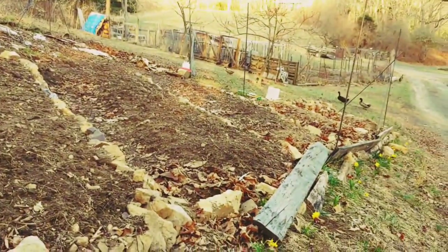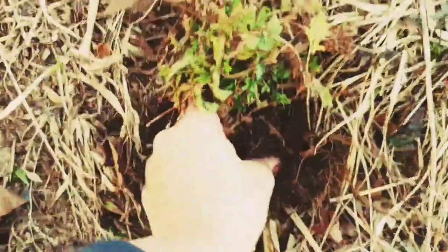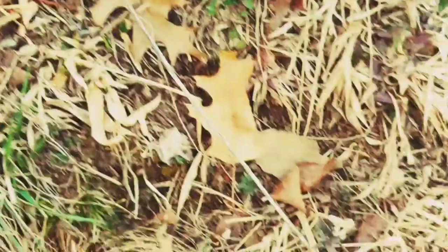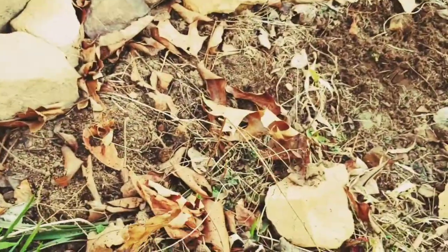So here is the lavender bed, and here's this kind of desolate wayside. I planted a couple of daffodils here earlier this spring, and then I'm just gonna really with my hands take the feverfew, grab some dirt up here, and just, I mean, this is extra plants. If they don't do so great, that's okay, but it's feverfew, and so the chances of it doing really, really well are super, super high.